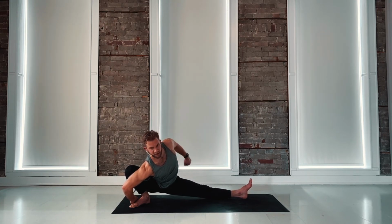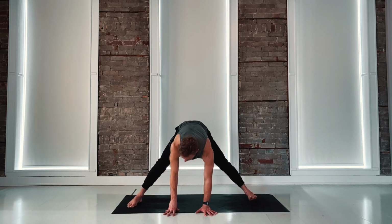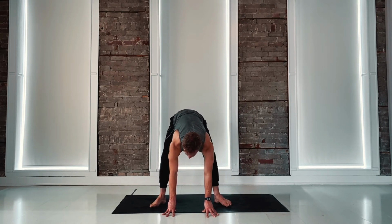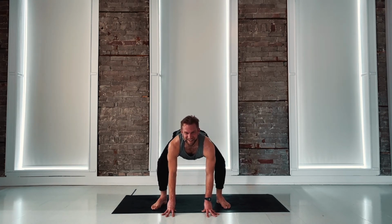Exhale, look down. Inhale, back to center, hands to floor. Exhale, walk the feet in a little bit closer. You're either going to really like this next trick or you won't at all. So let's look forward, bend your knees. Oh, there's that burn again.